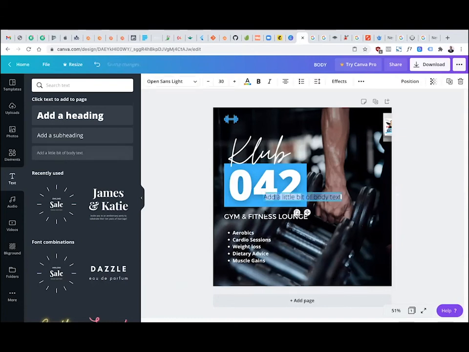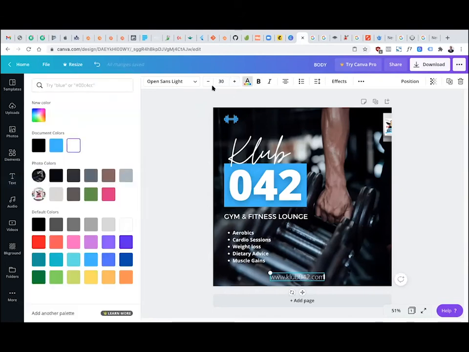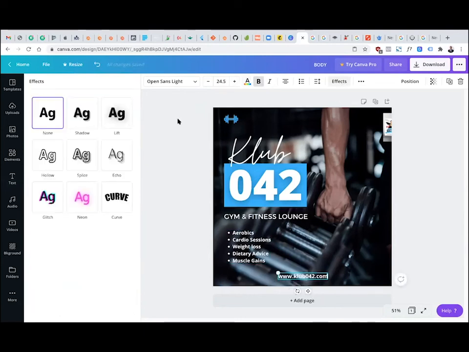So let me bring you another body text. Now I'll show you that thing about space. I can decide to make my website central. www.clubofortune.com. Now, of course, they can't see this because you can't drop black on black. There's no contrast. So I'll give my text color white. It's also still very light. They can't see it because of the background. So I'll make it bold. But to make it look different, I can give it an effect of shadow.